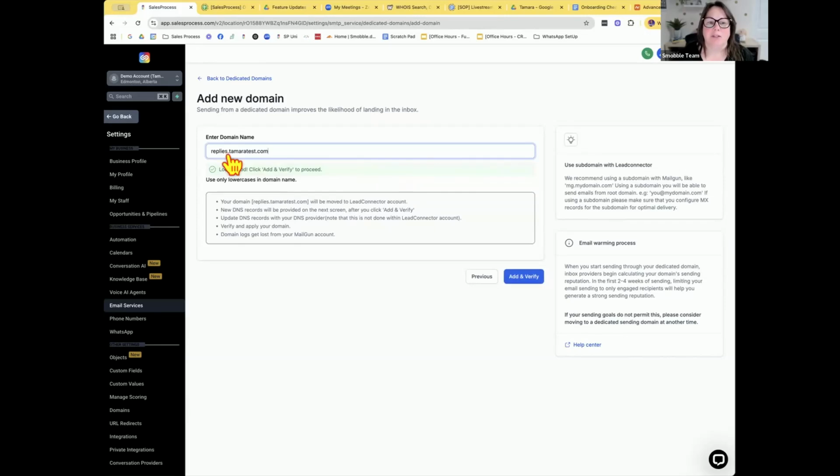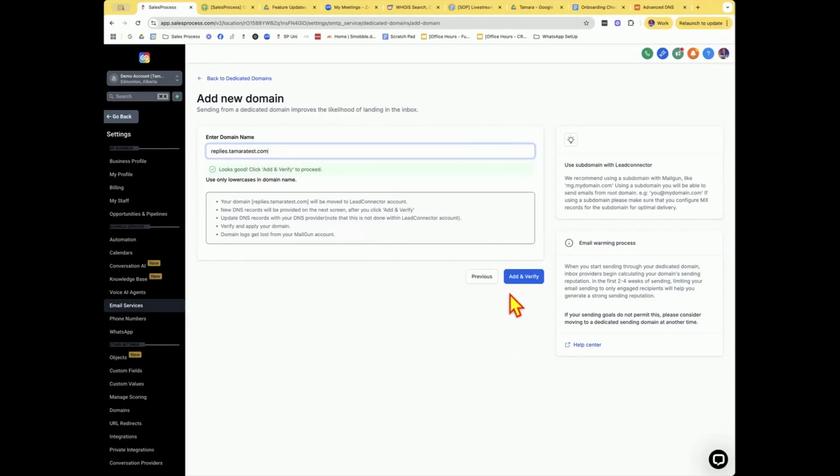There we go. So replies.tamaratest.com. That's going to be my subdomain that I'm going to set up for my email. You have to put sub dot your domain.com. You can put whatever you want in front of that, but this is for email, and your customers will see this email address. So I use words like replies or mail or something like that to indicate that it is for email.